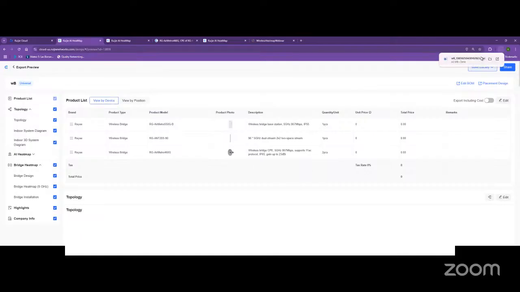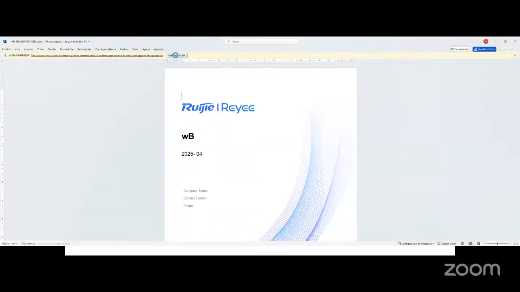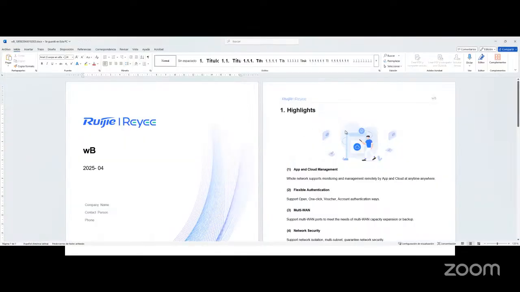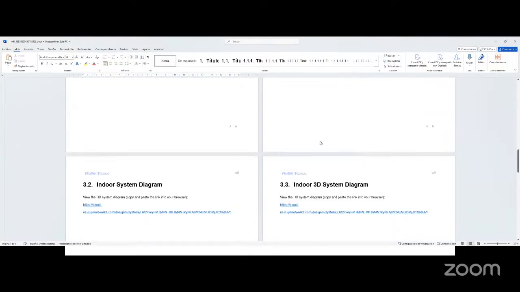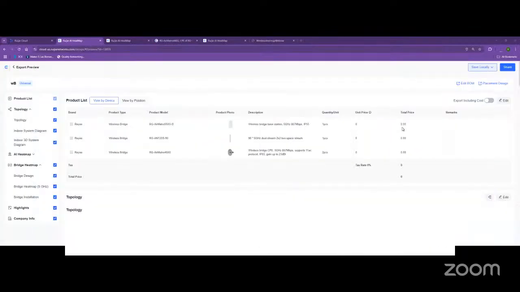It is easier to edit, before the exportation or after the exportation, I would say. And that's it. As we can see here, I have my report ready, so I can enable the editing and customize all of this as I want. And that's it.